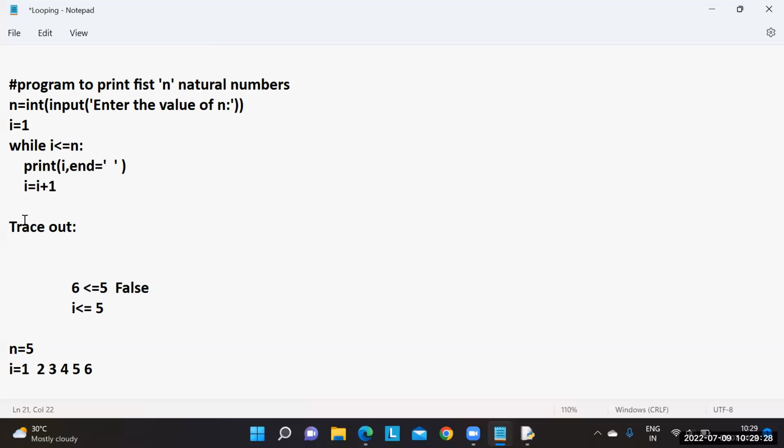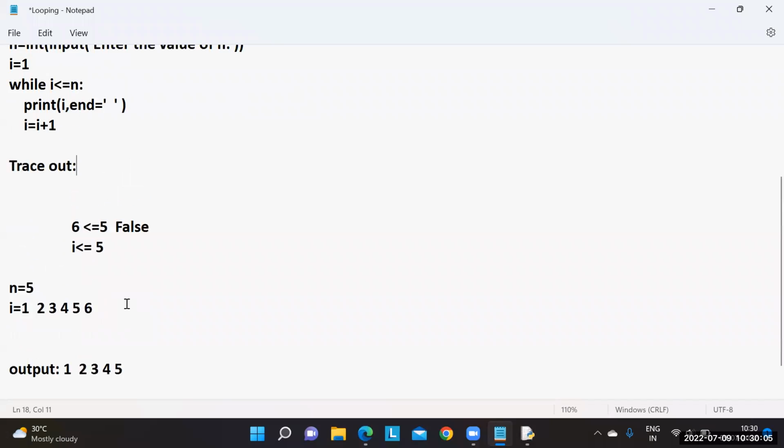Very simple logic. Okay. So i is the loop control variable. There is an initial value i equals 1. And for the n value, you are providing the input. First, it checks the condition. If i is less than or equal to n, then execute the suite once. Once the suite gets executed, again control goes to the condition check. Again, it will check the i value with n. If it is true, again execute this suite once. So this process continues until this condition becomes false. Any doubt in this flow of execution?